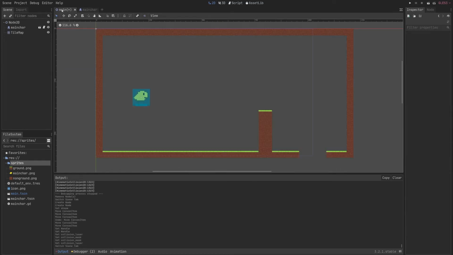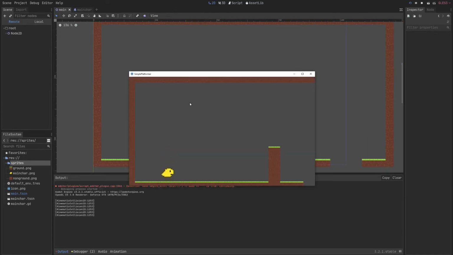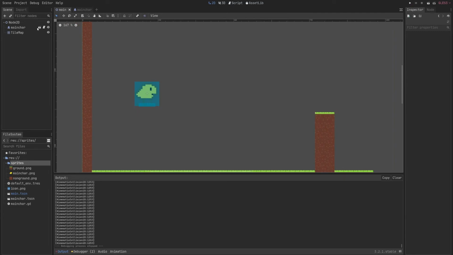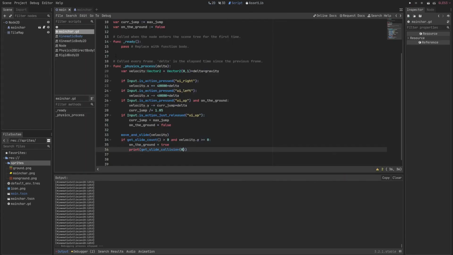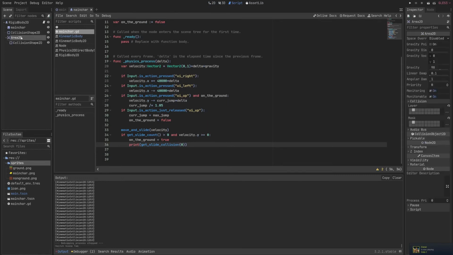So if I save here and come back here, you can also see the little area here and run. Everything works perfectly fine. You see my character goes to the bottom. It's not trying to make the area 2D appear as well. But in my code, I can actually check if that area 2D is being collided.